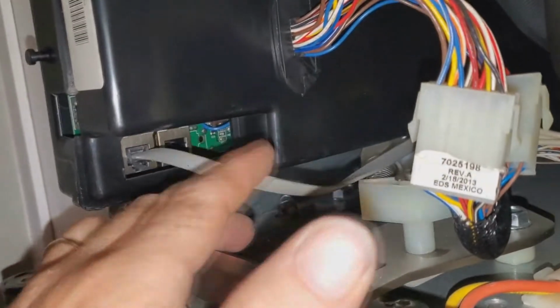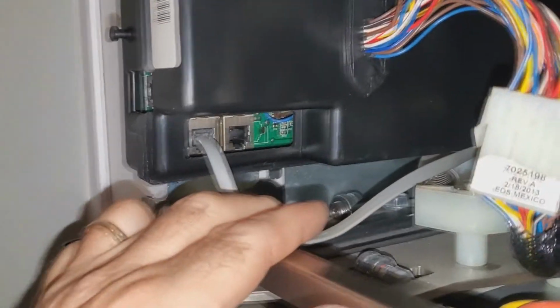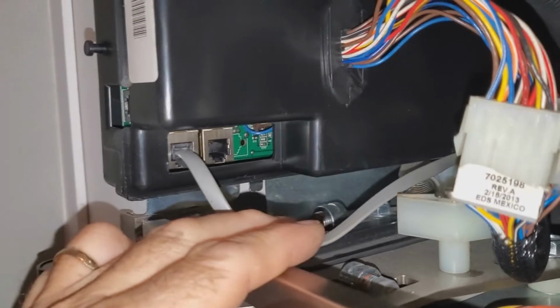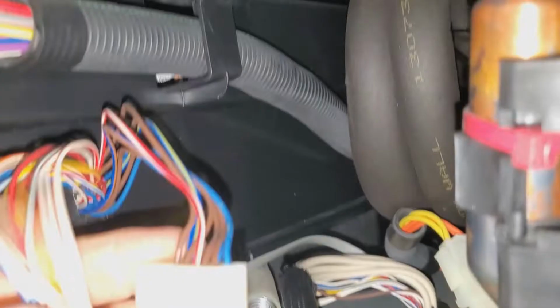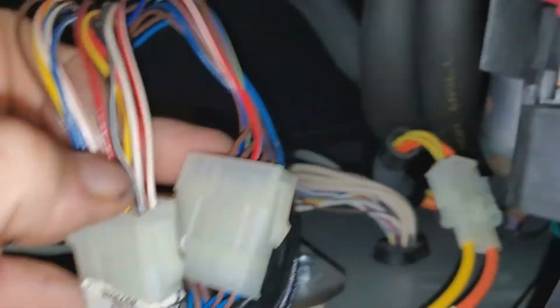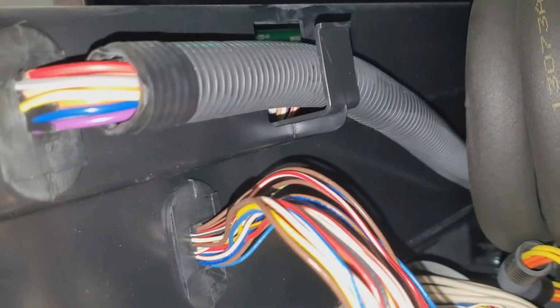This network jack right here goes into the first one. I honestly never looked into it. It may not make a difference, but it may make a difference. Who knows? You want to put it in the first one. This is nice, how you can just unplug these. It would be great if there was a big wire connector on this trunk right here. If there was a big connector here that you could undo and pull this whole thing out and put it all together on a counter, I would love that.